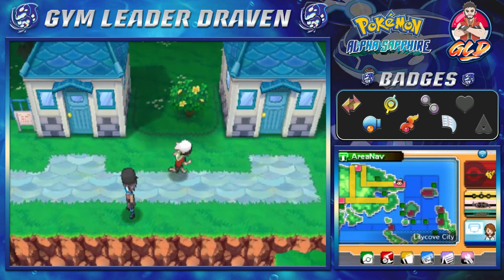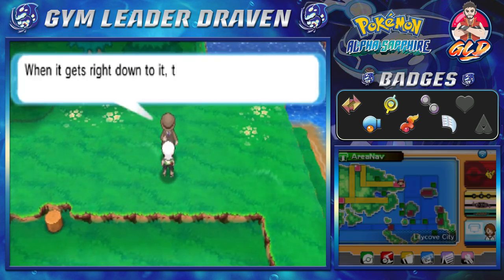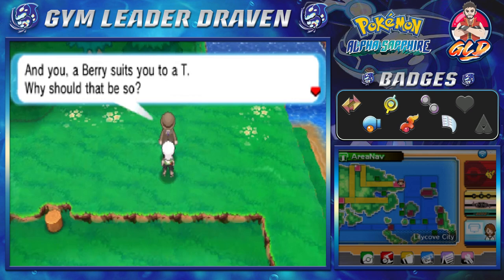And let's see, there is a Team Aqua member right here. I believe if you talk to this guy, he's like, when it gets down to it, the same way suits me perfectly, a crisp breeze suits the sea. Wow, I can't even say that right. And you, a berry suits you to a T. Why should that be so?